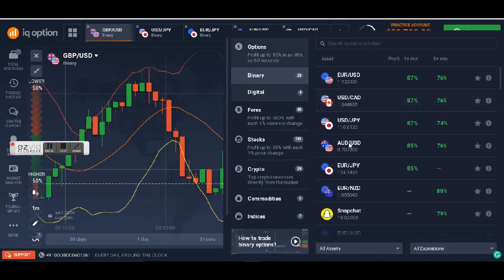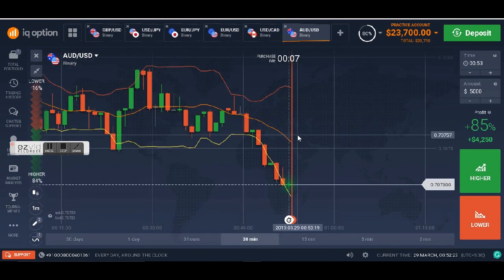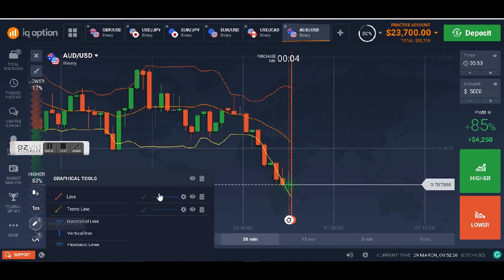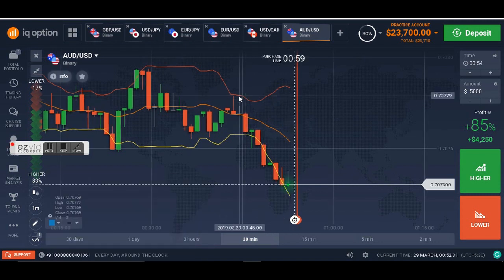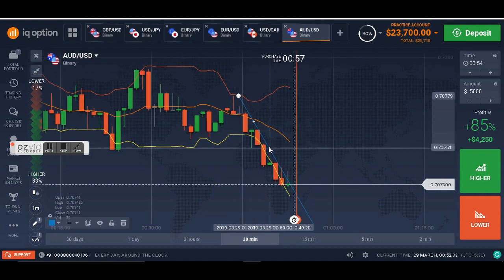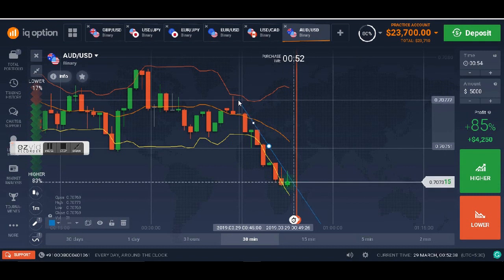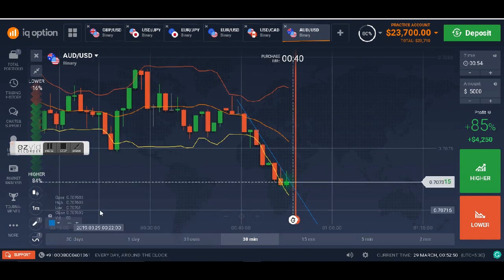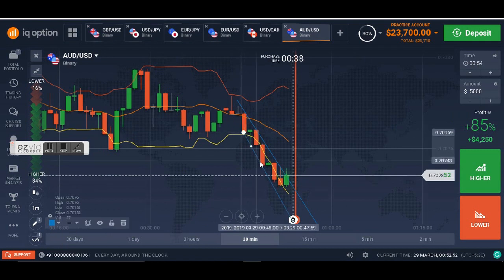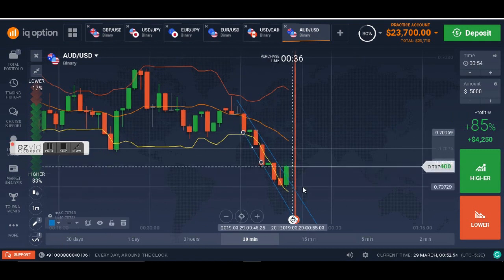So we're gonna make a trend line first, a downtrend line. Okay, so it started going upwards. Let's see. In the meanwhile, I'll add this currency here. This currency was AUD USD.